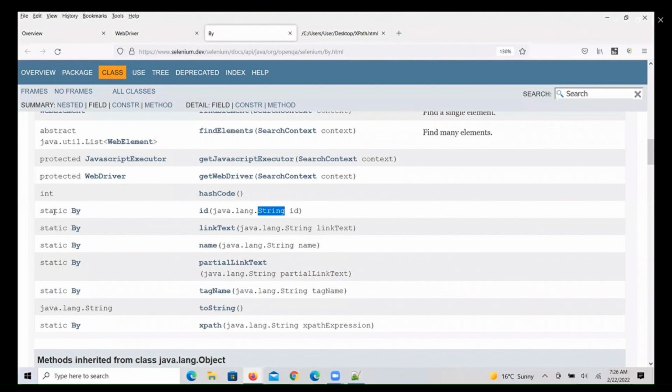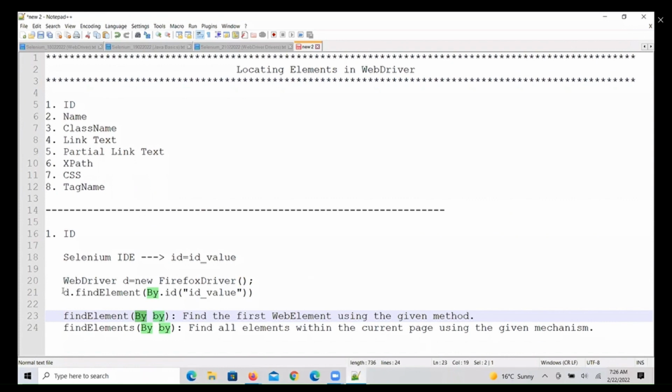If it is non-static, we can create an object. If it is static, no need to create an object. Without creating an object, we can access static methods. To access methods, class name dot method name.